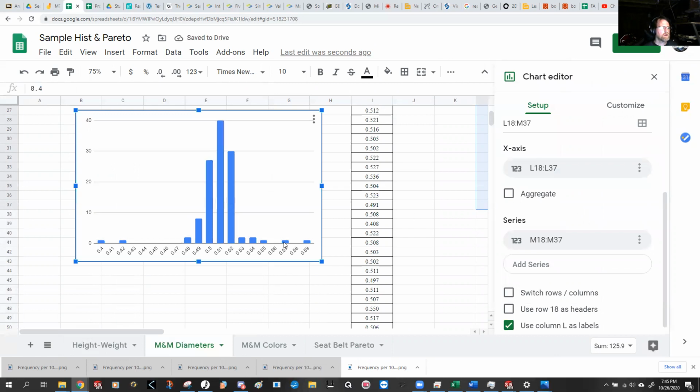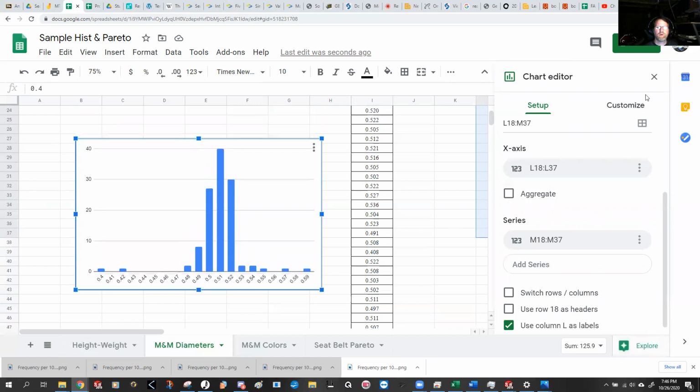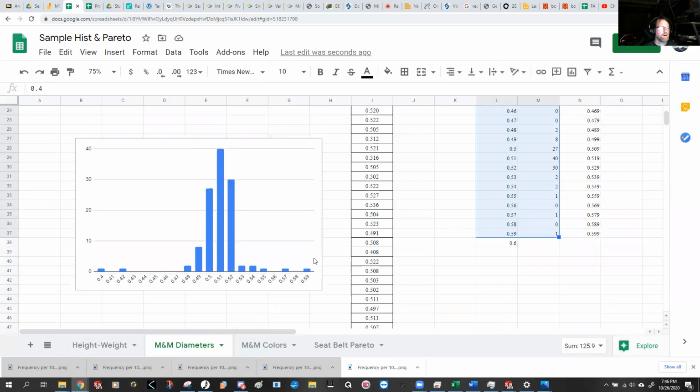Aha, that's exactly what happened. Now it came up with a very similar graph, and I've got nice numbers down here that are exactly 0.4, 0.41, so 400, 410, 420, and so on. And it gives us a pretty good story of what's going on here.